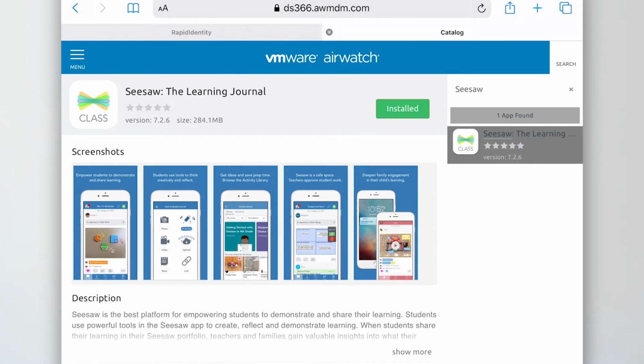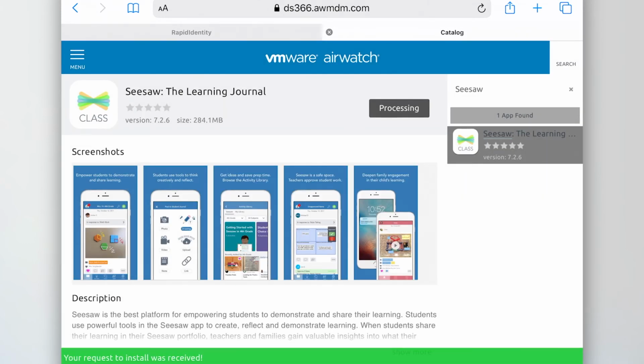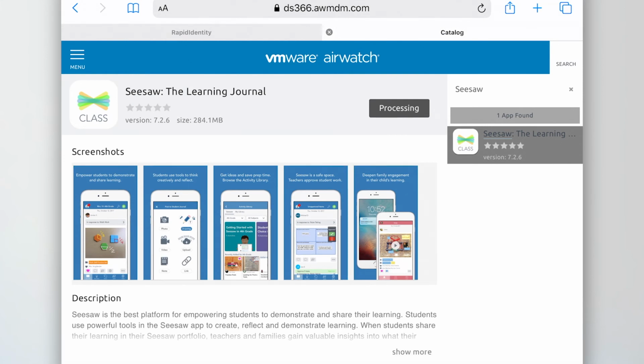Depending on how your campus's technology support person is managing iPads at this time, if they even are, those app updates may automatically be coming to your iPad, but there's really not a good way for us to know that right now. So I'm going to just tap on the installed button and then click install again. It's not going to hurt anything if you try to reinstall the app. This is just going to make sure that the app is updated and you have the latest version.